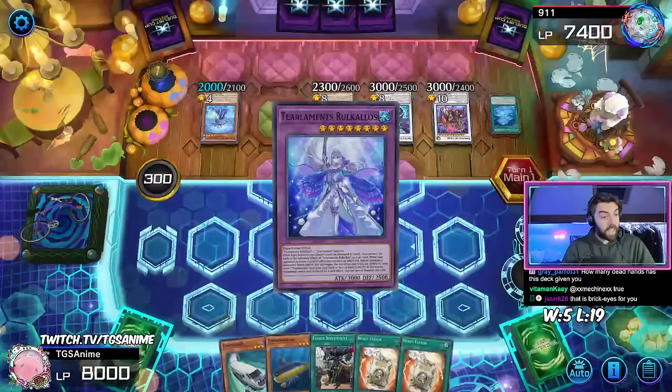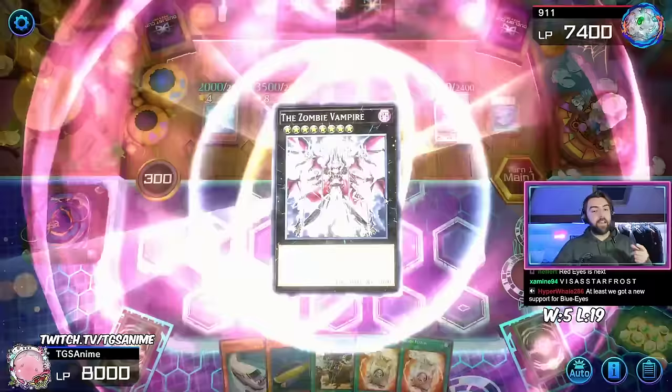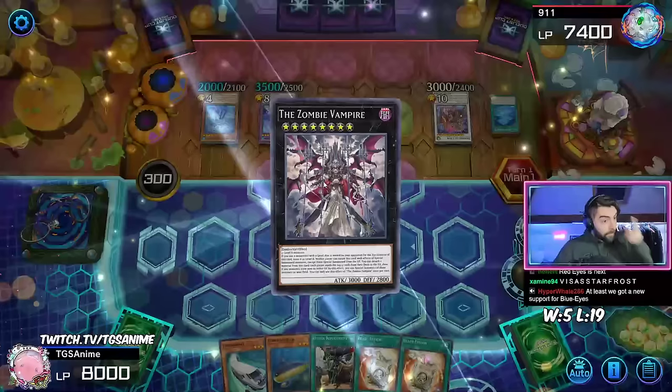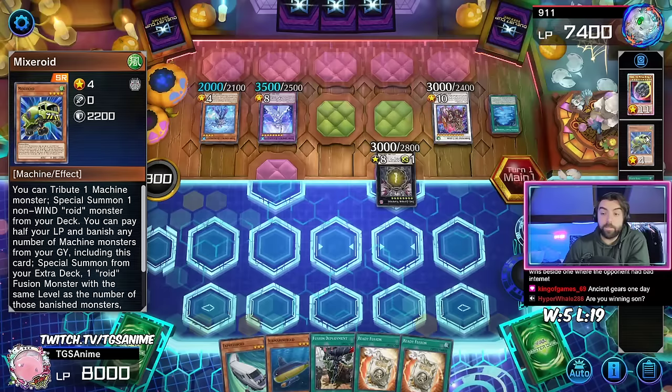Aha, real close. No, wait, they can't negate it. Yes, they can. No, they can't. No, if I get... I need to get Dragonroid, use Dragonroid's second effect, send to the graveyard so my Roid summons can't be interrupted. That actually helped me. Mixroid in the grave. Nice. I did that Nibiru earlier, though. I also need that Power Bond.